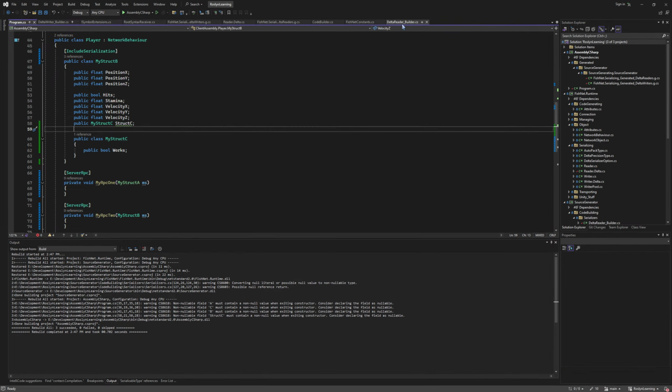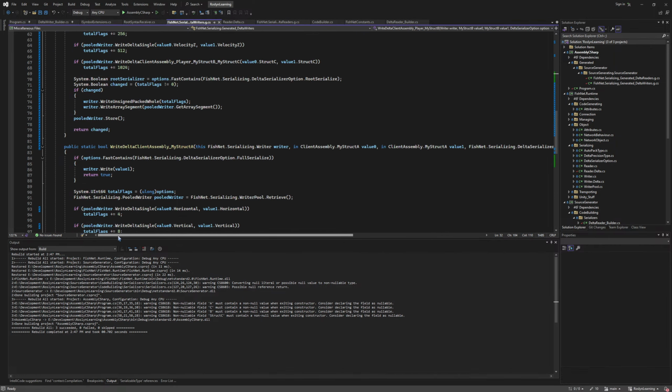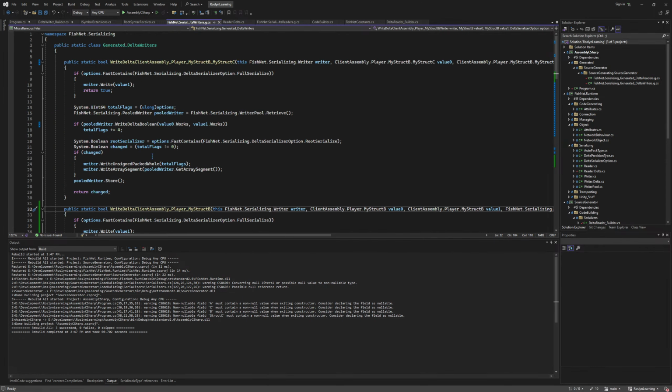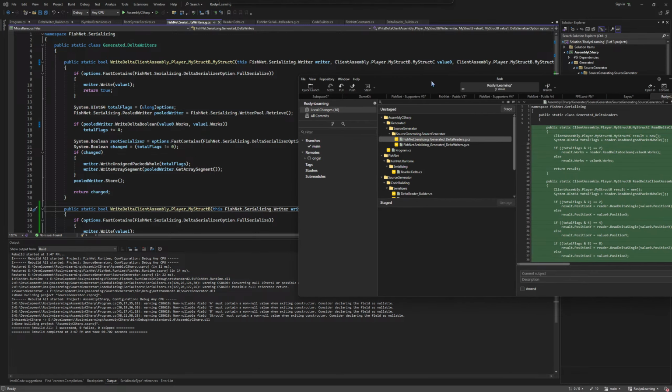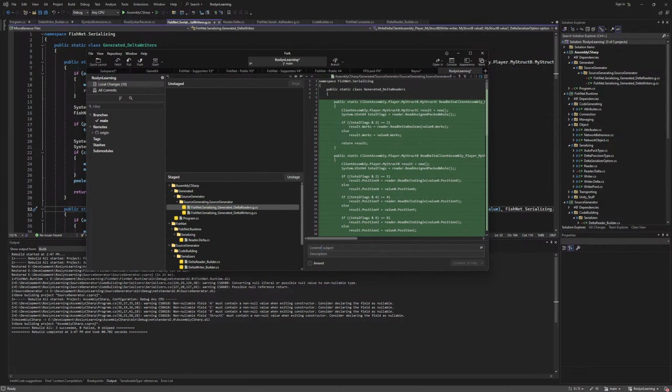Let me find out. If it's not, then the writers would not have generated. There's A, B, and there's C. Perfect. That does seem to be working. Let me go ahead and back up. Fixes for metadata names.